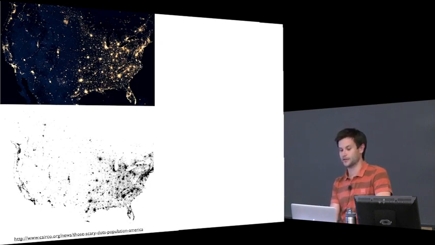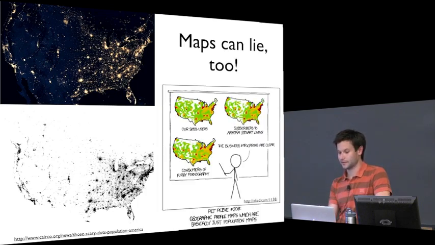So if we look at the US by night, then you will see a lot of people are living here. We have these bright light dots here. And irrespective of which data you collect, it will always just show you the distribution or the population on the map. So there is this really nice XKCD comic. It's saying geographic profile maps, which are basically just population maps.